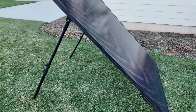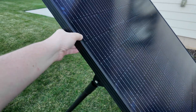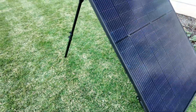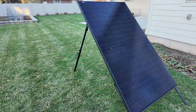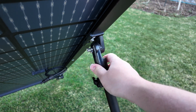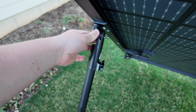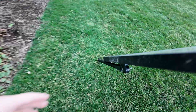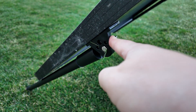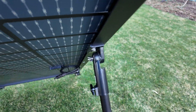I'd highly recommend using more than just one and putting them together, and maybe even guying them into the ground just a little bit. Side to side there's quite a bit of movement when you rock it. I don't think it's going to blow over necessarily, but it does have a little give side to side. The plastic brackets, while made of very strong plastic, are bending and giving when you pick this up and move it because there's huge leverage being enacted at all the attachment points. I'd love to see metal versions of these in the future for extra robustness, because I'm afraid the plastic will be the first thing to break when moving and adjusting the panel.